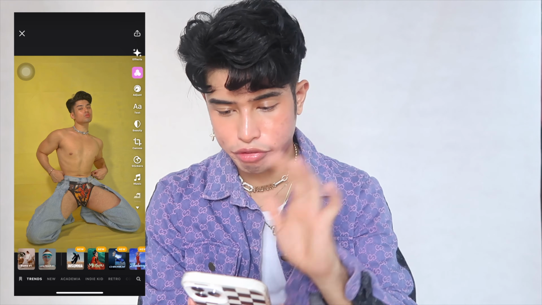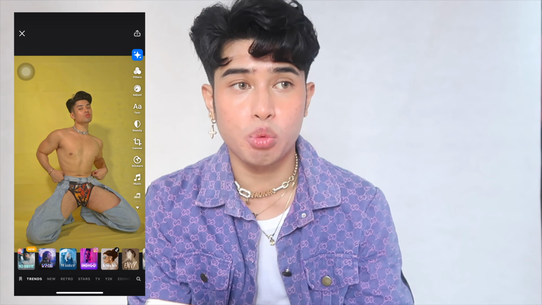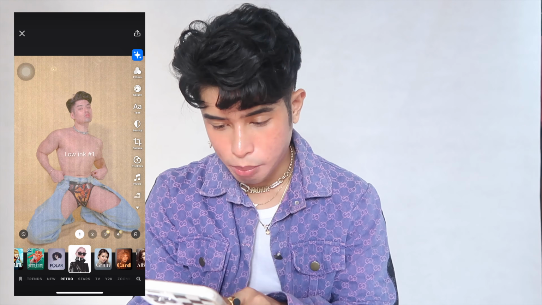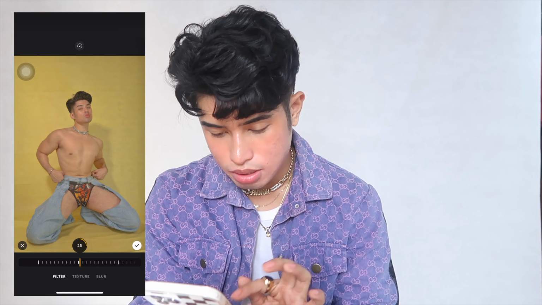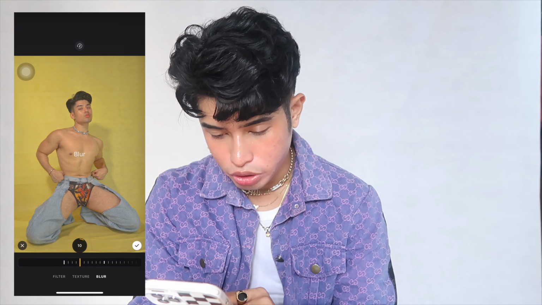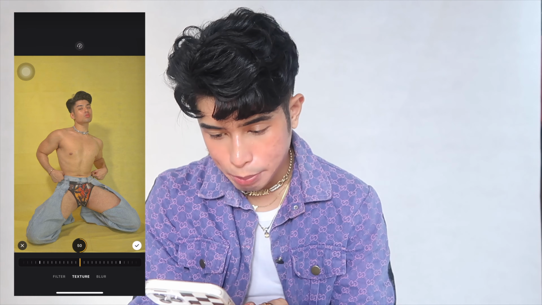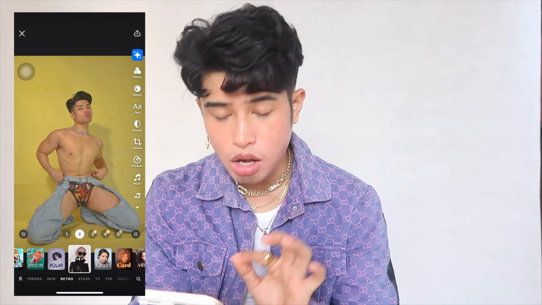So parang nakaka-add siya ng vibe sa photo mo. Okay, now let's go to effects. Since yung gusto natin ma-achieve is the early 2000s magazine vibes, we're going to look for the paper textures. Eto, meron dito low ink. Now you're gonna choose number 2. Then we're gonna remove the filter, of course. Texture, babawasan natin yung amount ng texture. Then yung blur, we're gonna remove the blur, of course. Then we're just gonna play with the textures. Nakikita nyo yung parang paper effect niya. Pero yan, parang may pagka-magazine vibe siya. Then pansin ko medyo nag-faded ng konti yung pagka-contrasty niya.